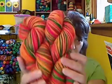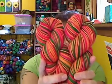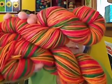Okay, then I have Autumn Harvest. Now, I have never done Autumn Harvest as a self-striping yarn before. I have done it as a variegated yarn, and I have done it on fiber as a variegated fiber. I may have done it as a gradient fiber once. I'll tell you what, when I dyed it up as a self-striping, wow, it really, really dyed up differently than it dyes up as a variegated. The colors are much, much more bold and bright. So this is Autumn Harvest, 3-striper with the red, orange, and green. Basically, you know, the colors of the leaves you see in the fall. So 2 on Bounce, 2 on Bedazzled.